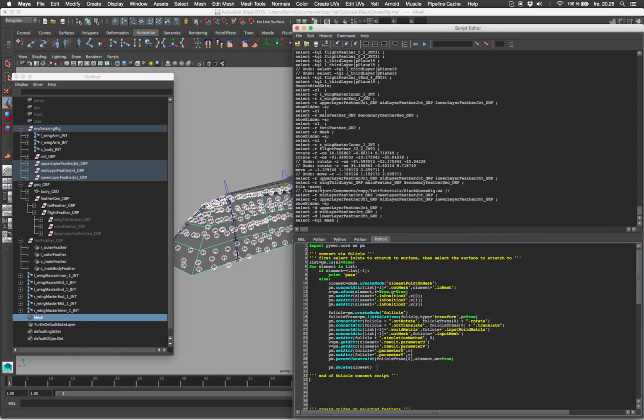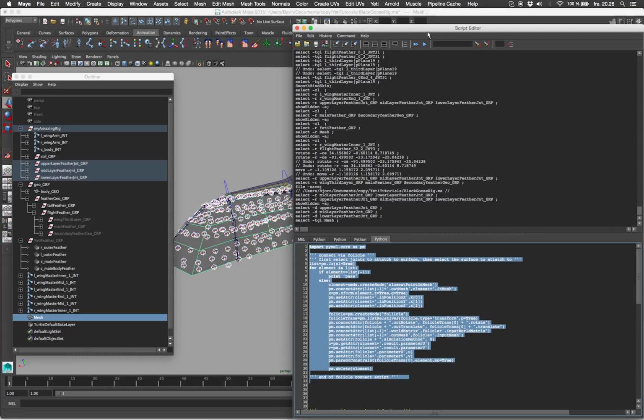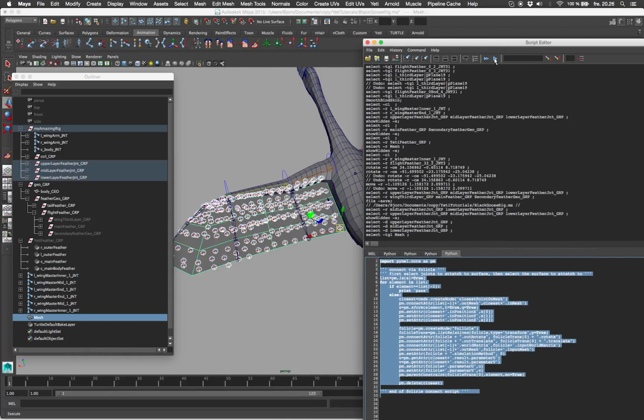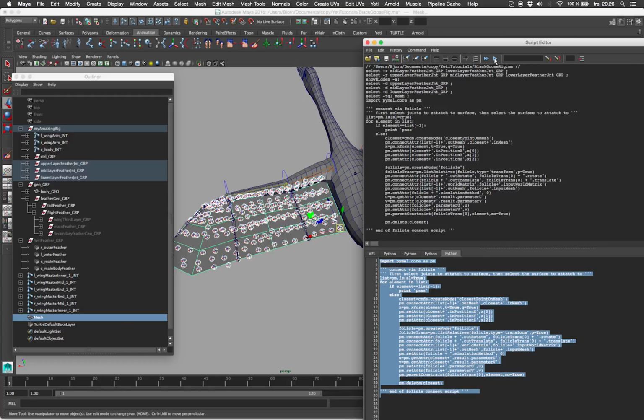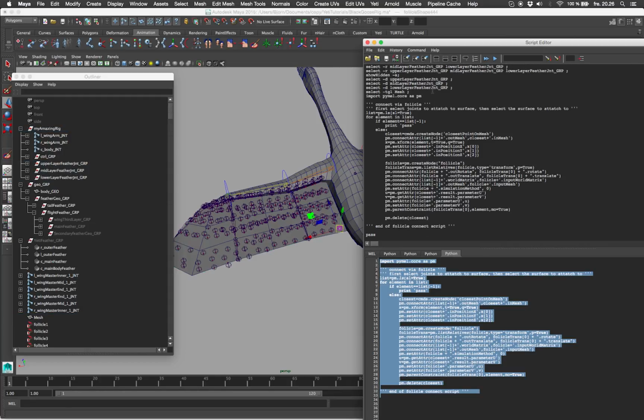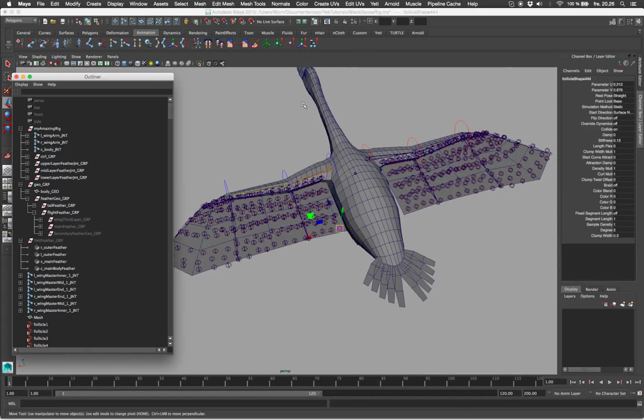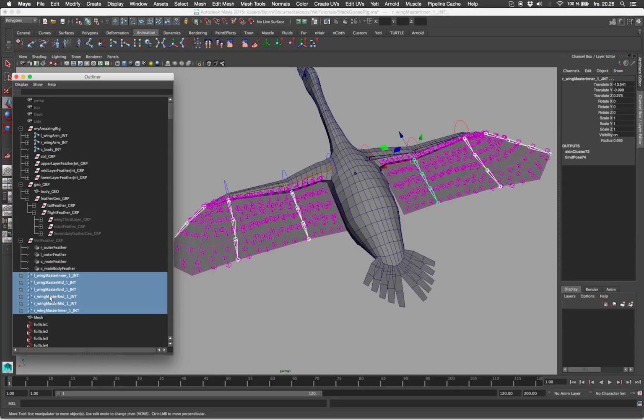Once the script has executed, we'll have a follicle for each joint. I'll group both the main feather joint chains and the follicles to keep it all in order.